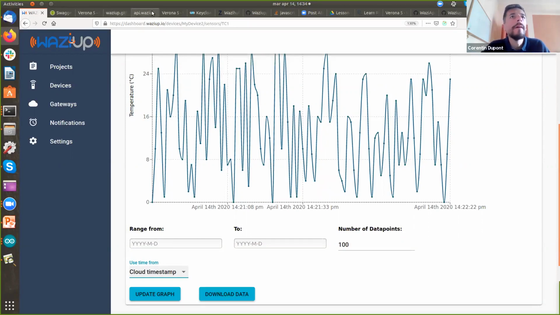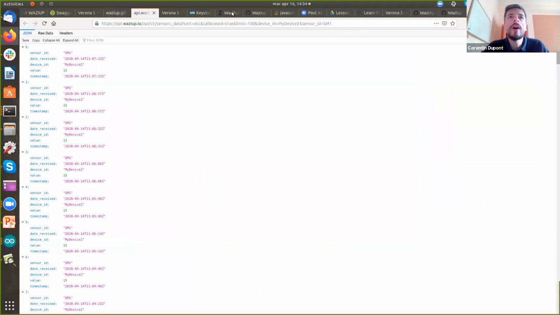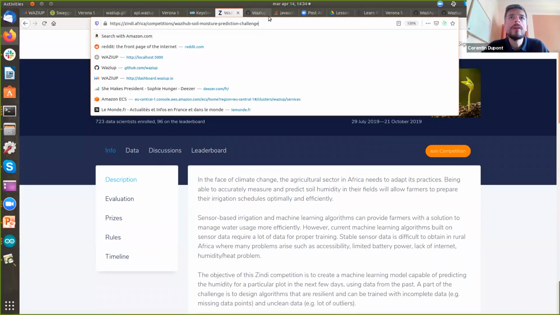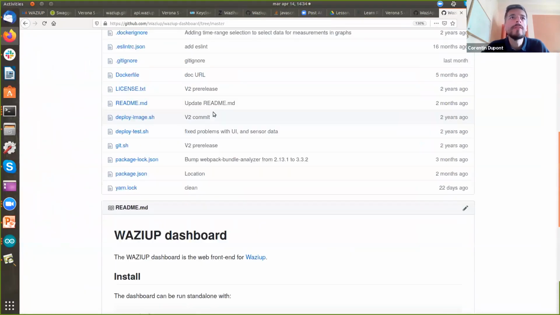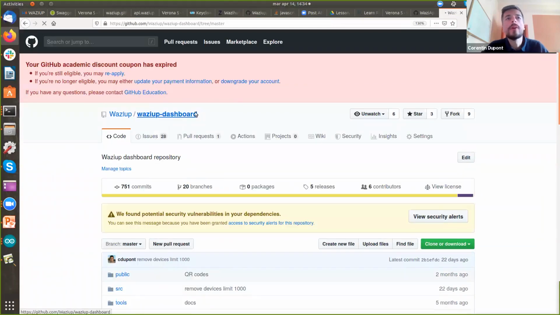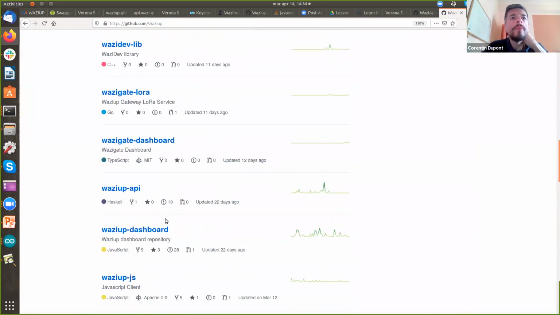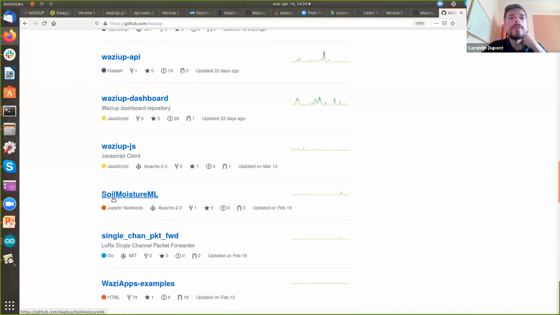So I was talking about this competition. I've put all the results of the competition on GitHub. If you go on the Waziup GitHub, there is a repository called Soil Moisture ML, like machine learning.